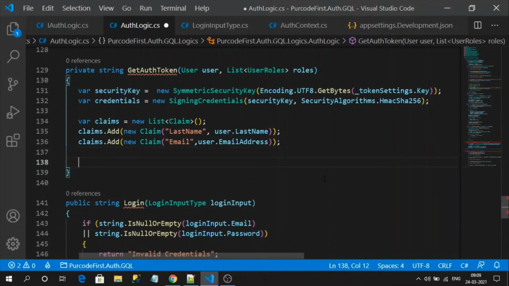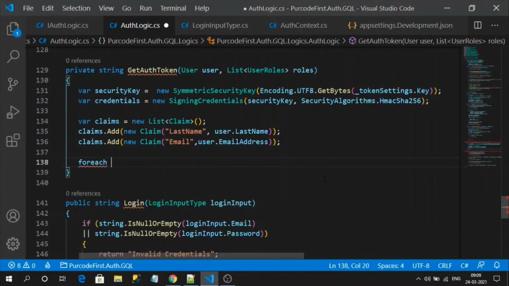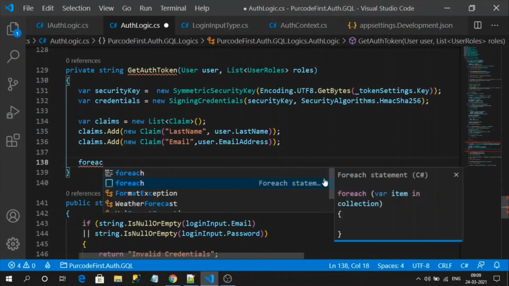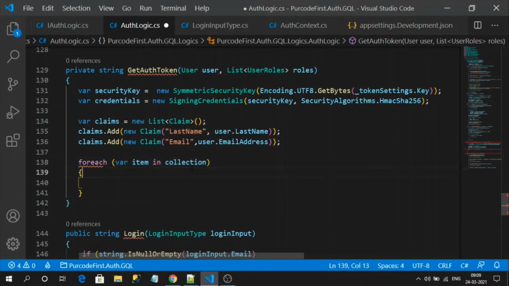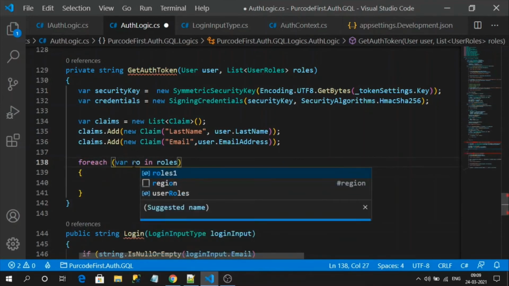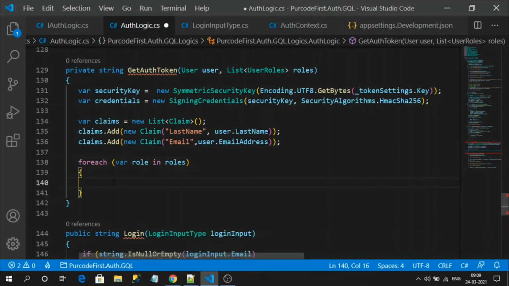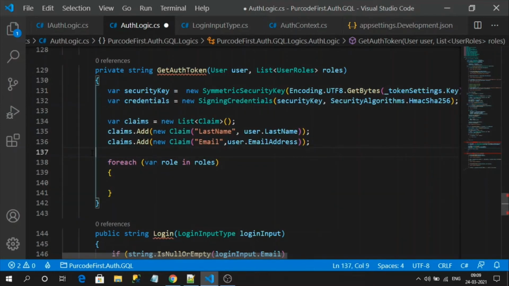So next thing is I am going to add role claims. Let's check whether roles exist or not.